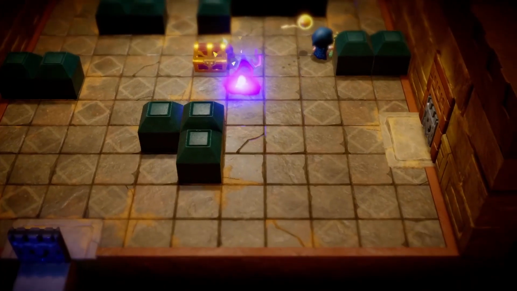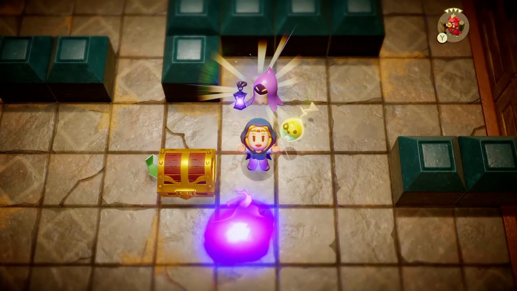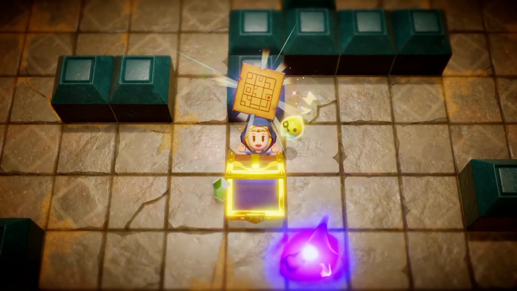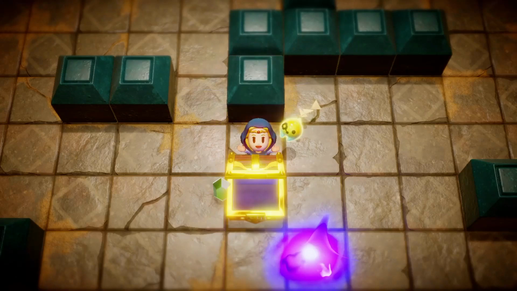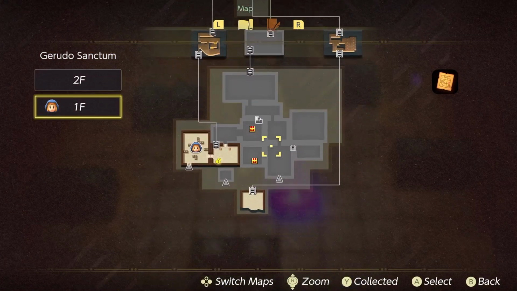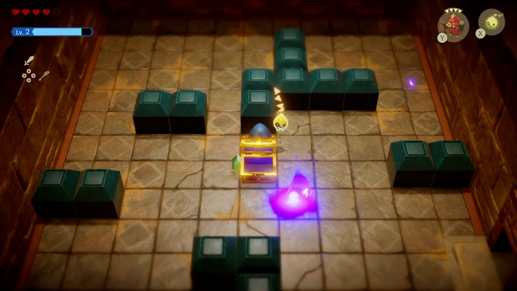Copy that guy. You learn the Poe Echo. Oh, we got the map. You got the dungeon map. Now we can look and see how big this dungeon is. Wow. Okay. So there's still two places here. Still quite a few different places to go in this area, though.